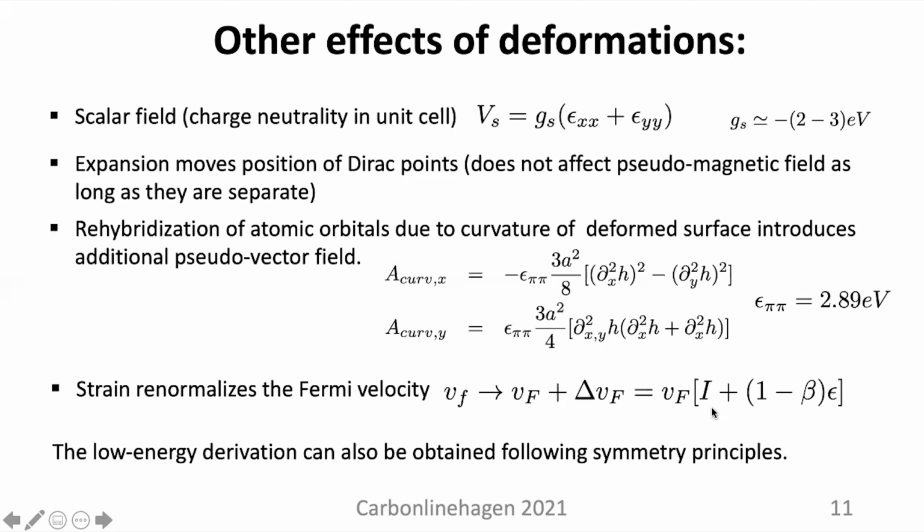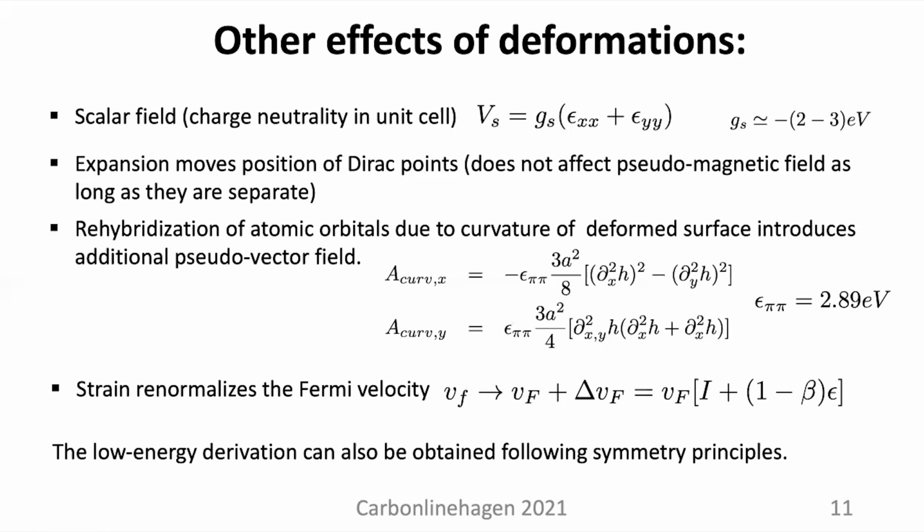Now, changes in the Fermi velocity in the description of the physics also enter with terms that are linear with the strain, and because they come multiplying the gauge field, the terms that give rise are higher order in the strain. So what I'm saying is that in the description of the Dirac Hamiltonian, I will have v_F times the gauge field, and these will be terms in higher order.